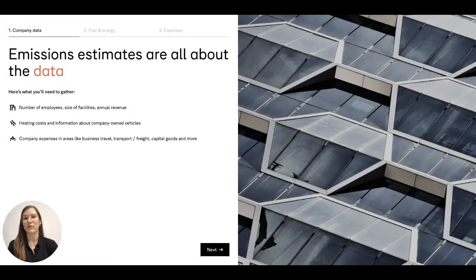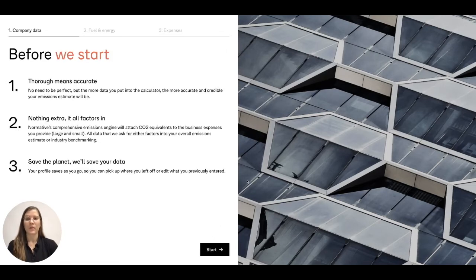I am now going to give you a product demo of the Business Carbon Calculator by Normative. First of all, throughout the journey of calculating your emissions with the tool, you will get informational text which helps you along the way. So, for example, we're starting on the screen, you will see that emissions is all about the data, so it's good to start collecting the correct data you need from the get-go. There's also some good information around how you need to be thorough, that you should try to cover as much as possible, and it will save your data as you go, so you can always go back and forth and revisit anything.